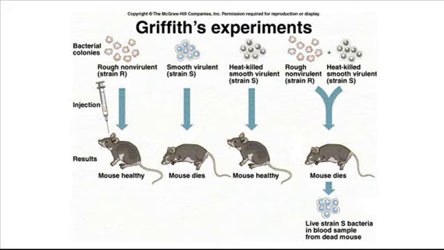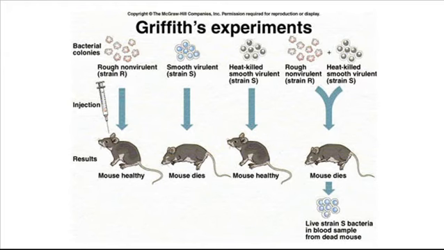So Griffiths figures out that there's some material that can be transported from one cell to another cell, or even just from the remaining parts of dead cells to another cell, that can actually change how those cells function and what their properties are and give them brand new properties. In this case, that property making it those cells can kill that mouse.